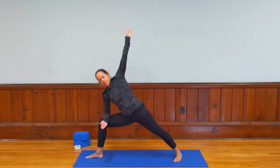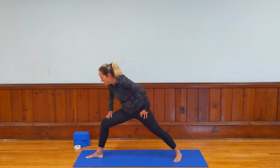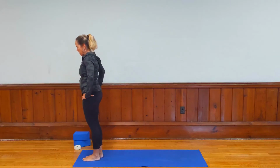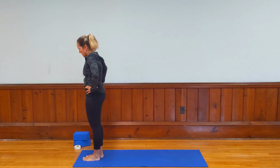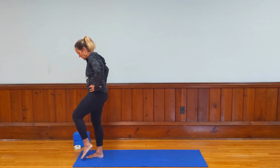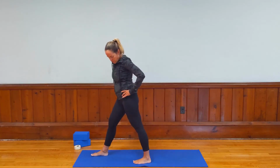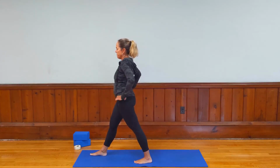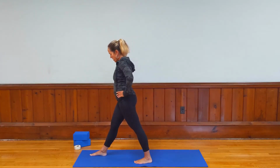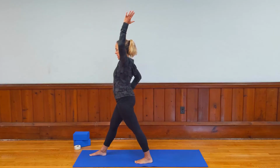Good, we all stand up, inhale, and we step the left foot to meet the right, exhale. Going on to our fifth pose, we're going to step this left foot back, halfway this time. The feet are hip width apart, and your hips are facing forward. Pulling that right hip back. With the right hand, reach your left arm up.